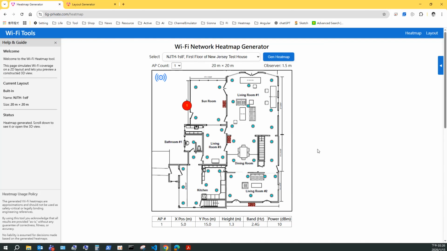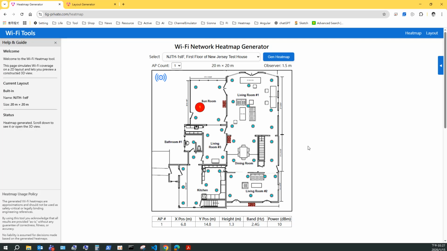As for the heatmap, people want to have this kind of visual sense: how does it look? There are a lot of purposes for generating a heatmap. For example, where are you going to put your AP, and how are you going to tune your wireless system so that the heatmap has better full coverage.